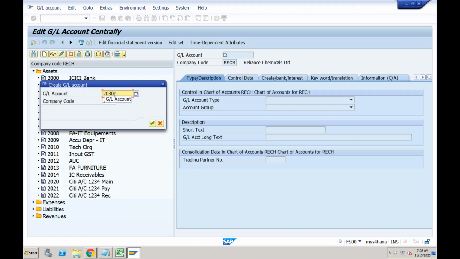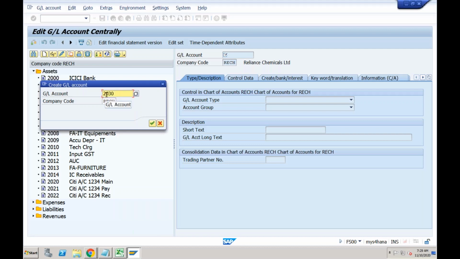There is no hard and fast rule, but we prefer that. There is a reason for that, and I'll show you in the configuration. If you have this coding logic, that 0 is my main bank account, 1 is my incoming, and 2 is my outgoing, then the configuration becomes easy.